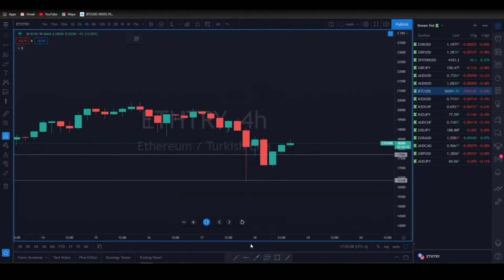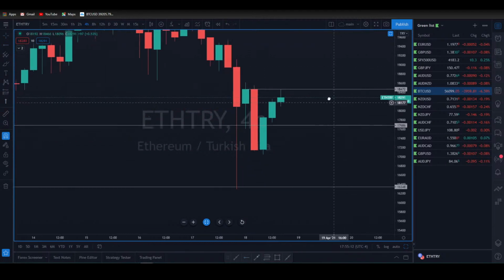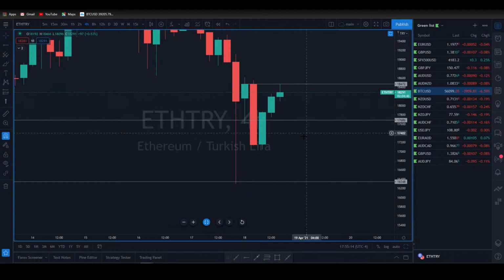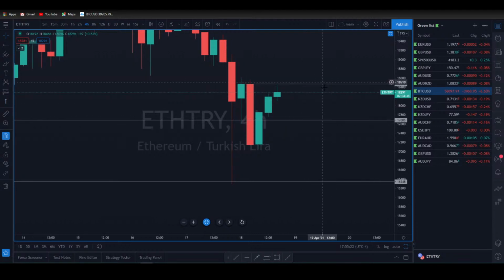You are currently testing 4-hour resistance right now at 18,472. So you can look for a retest of 17,686 to see if that area holds as support. If it does, then retarget 18,472. Because if this level holds as support, I would assume this level would be broke. Then your next 4-hour resistance is up here at 19,098. It's odd that it doesn't have any change. Just straight round numbers. But there you go.